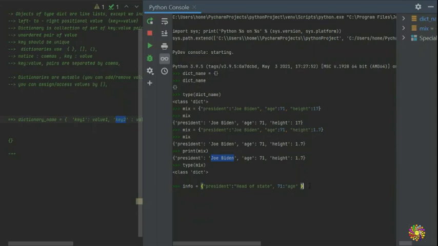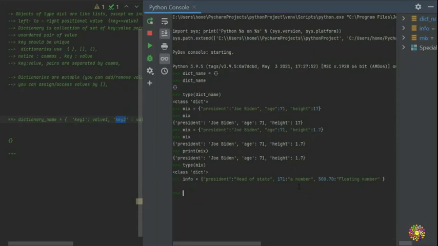So you can put this one as well, and you can put a means head of state, and you can put a 71, or you can put say 171, which is an integer, a number, and you can put a comma, and you can put say 500.70, which is a float. Floating number.